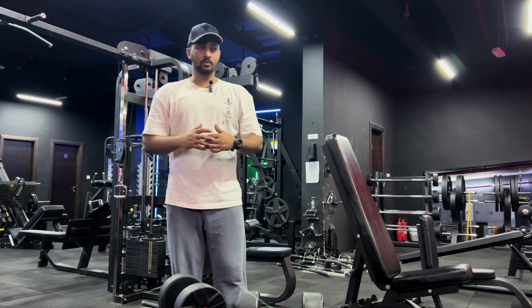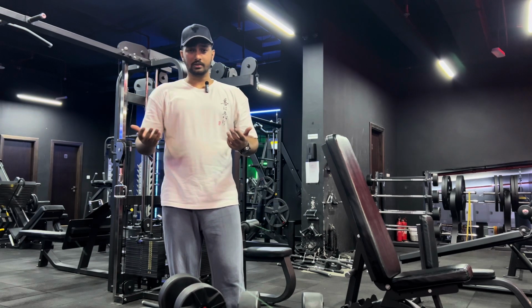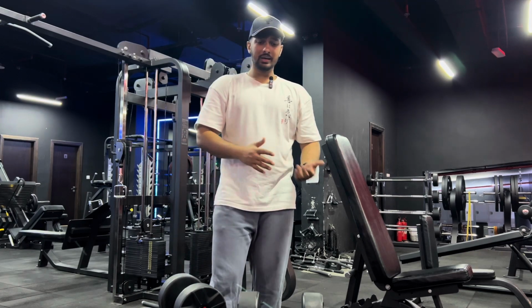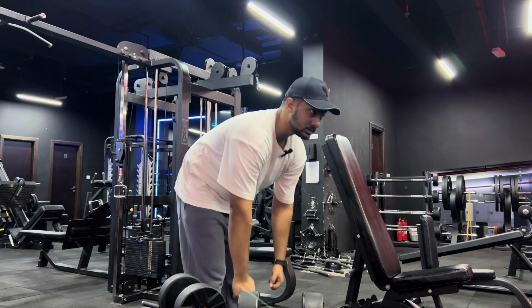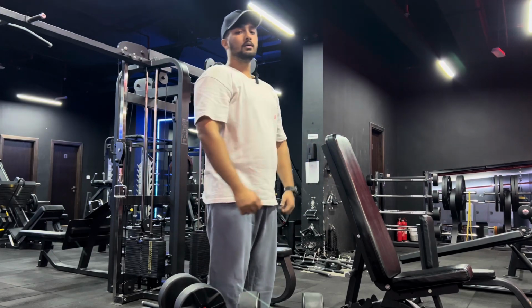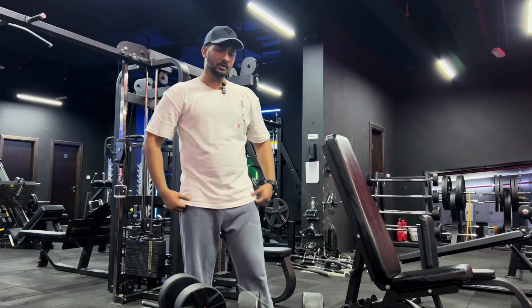There are a lot of benefits. I don't need to tell you guys. The major one is avoiding injuries. This is how you avoid injuries. And this is actually a good setup rather than going to a dumbbell rack and lifting heavy weights from the rack with a rounded back and getting injured. So just a quick tip for you guys.